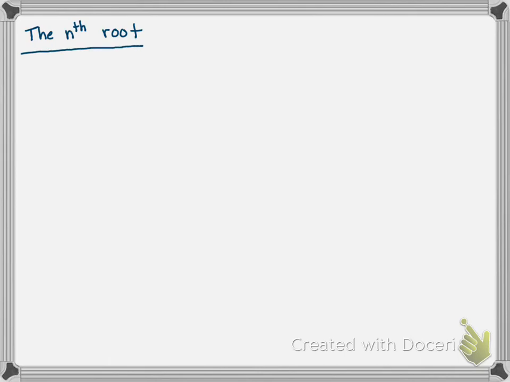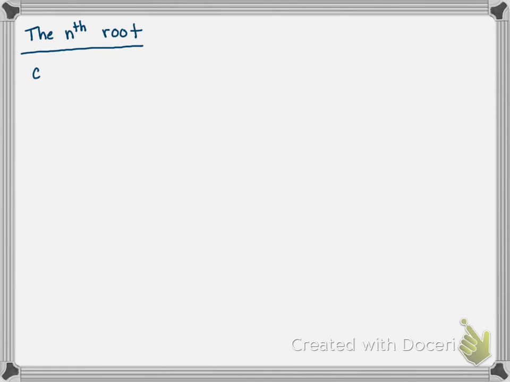When we talk about the nth root, the only reason we use the letter n is so that we can talk about every single radical at the same time and not have to list every single possible number that we can put there. But you'll never work with these as an nth root. You'll always have a number there when you're actually doing things with it. So when we talked about the square root, n was 2 because it undid an exponent of 2. When we talked about the cube root, n was 3 because it undid an exponent of 3. It's not that we're going to do this with variables in that spot. It's just that we want to be able to make generalizations about all of them.